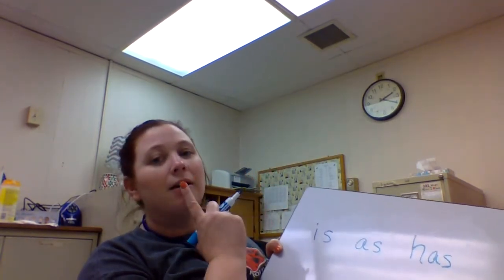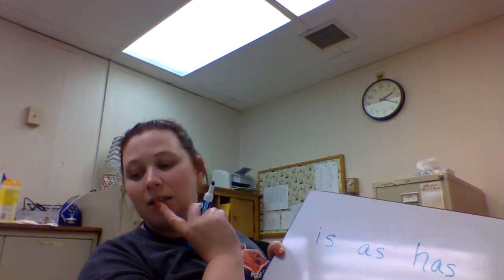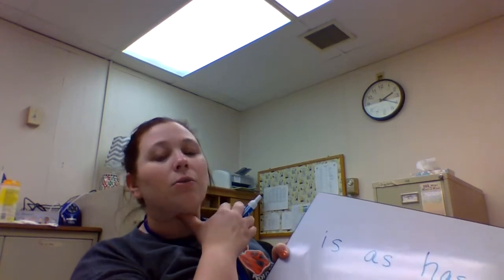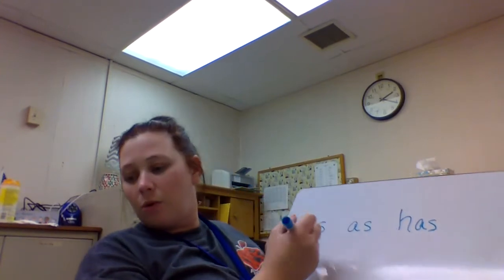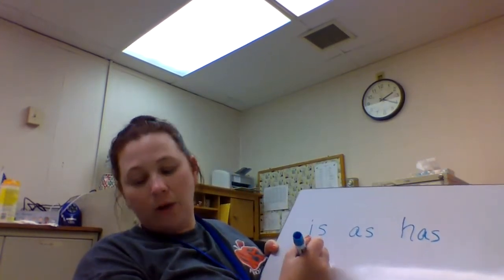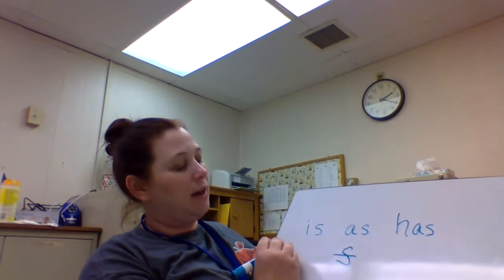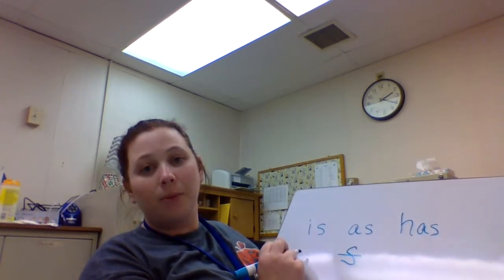So S makes 2 sounds. It makes the S and the Z. Let's feel our throats for the Z sound. Is it voiced or unvoiced? Z. It's voiced. We feel that vibration in there. So we code this with a special mark so that we know it makes that Z sound. It's an S with a line through it. All right, we're going to move along.